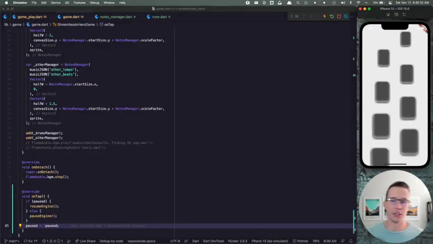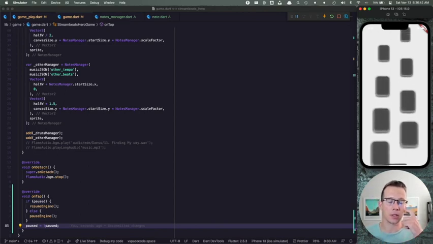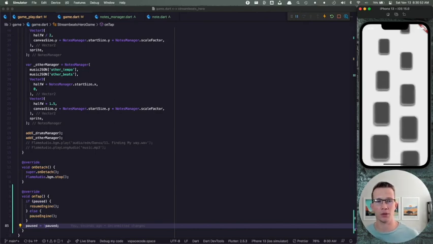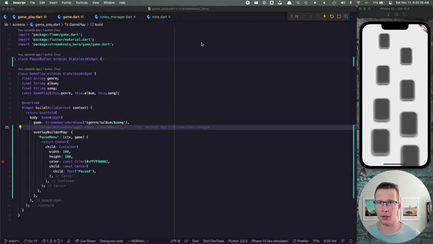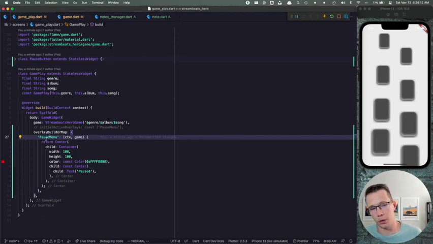We'll get there. Next we're gonna add a little small overlay, right? Just, hey, you're paused, and you tap it again and it unpauses. We'll just put a big red block up on the screen and it'll say paused. To add the overlay, this is completely copied and pasted from the example. If we come over to our gameplay, which renders the game widget right here, the game widget takes an overlay builder map. This is just keys and Flutter components. You can see here our key is a pause menu. When the game gets paused, this shows up on the screen. And we just have a centered container with the text paused.